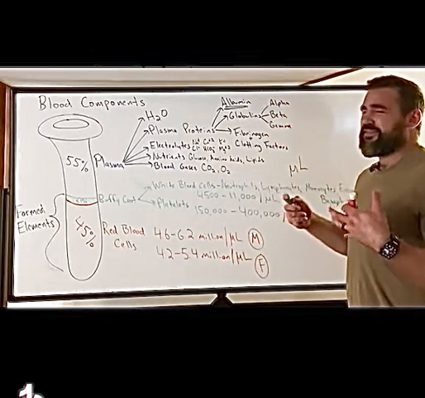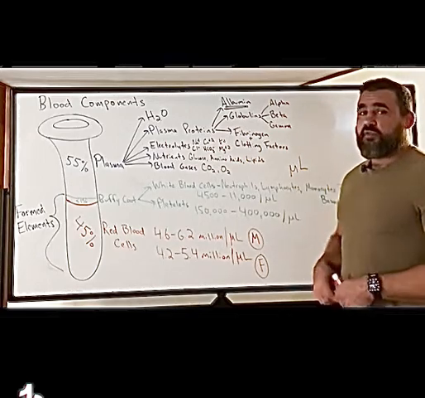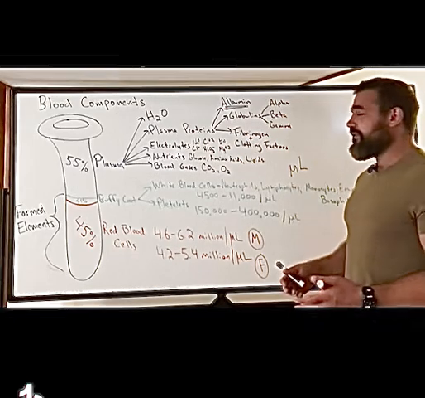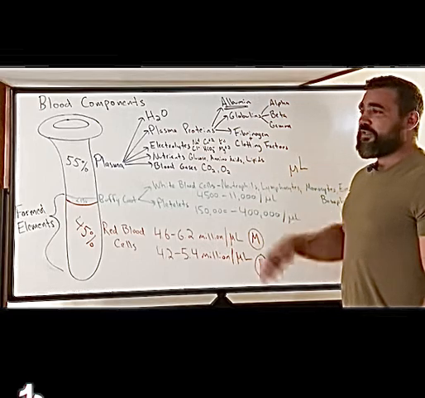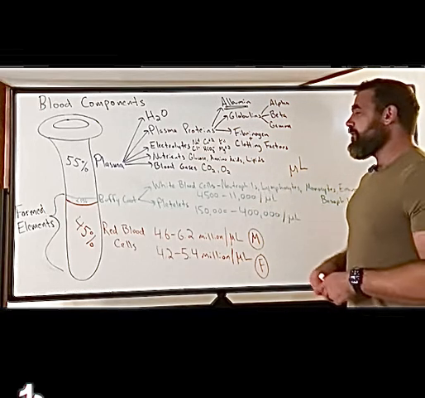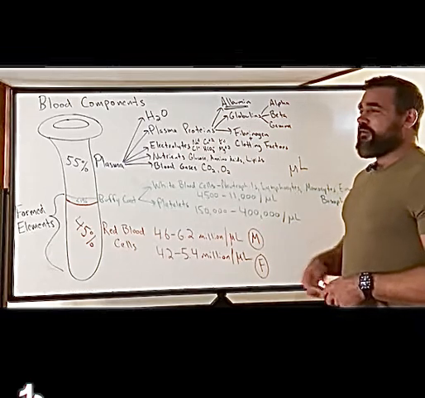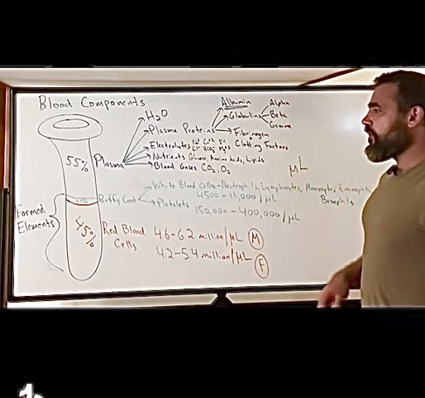So normally, this is a textbook number, about 7% of CO2 is dissolved in the plasma. About 2% of oxygen is dissolved in the plasma. Obviously, that varies. Most of oxygen is bound to hemoglobin as oxyhemoglobin. 23% of carbon dioxide is bound to hemoglobin as carbaminohemoglobin. And then most of CO2, the other 70%, is buffered, which we'll talk about later.